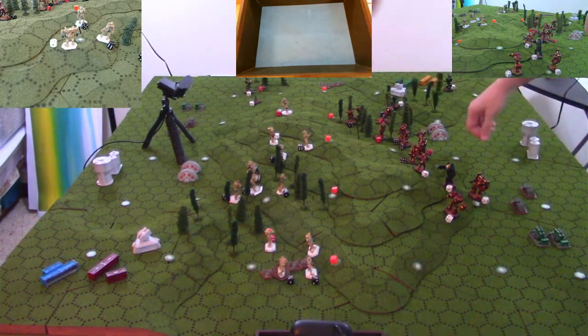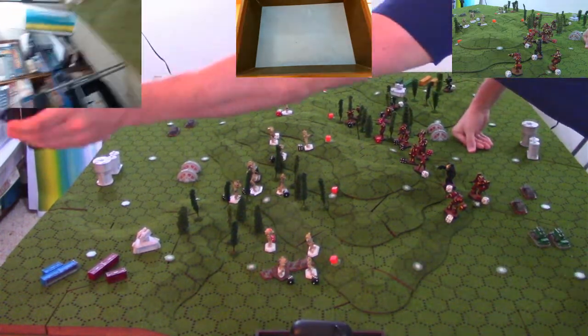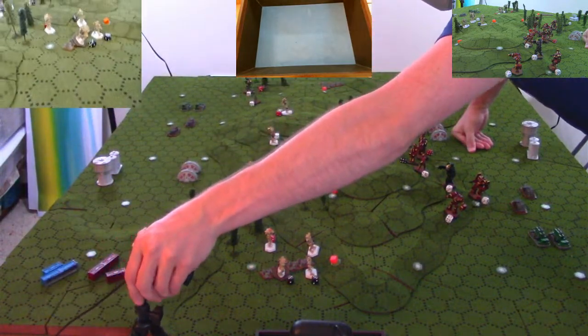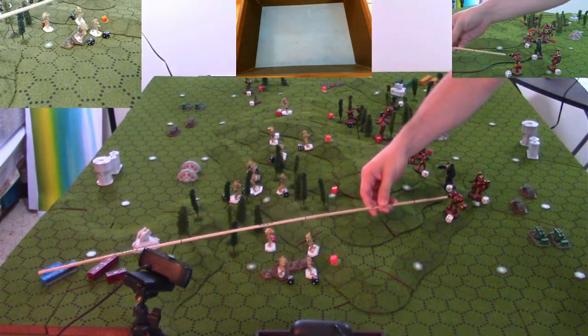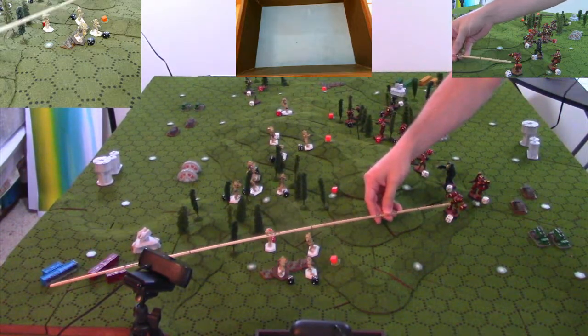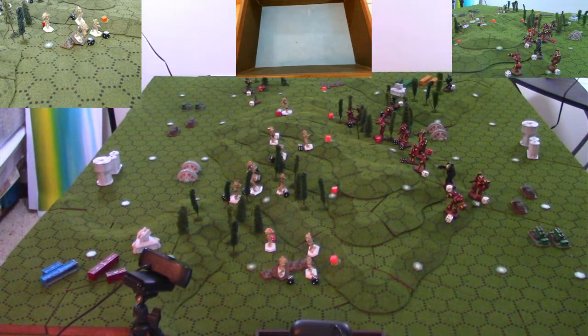I'm going to grab your camera and focus in on where I'm shooting. Okay, so we're going to shoot first with the Lahu. And that's going to be medium range into that Wolfhound. And at medium range, I do 4 dice. So, I'm a 3, you're a 6, medium range, so 8s.